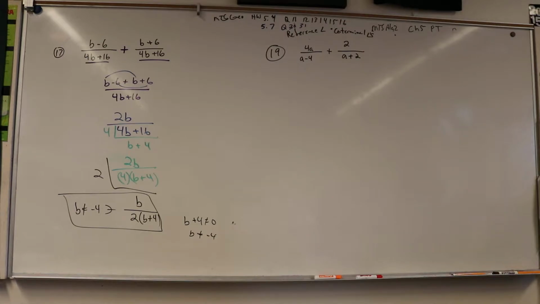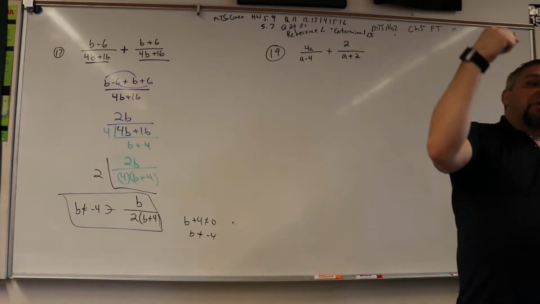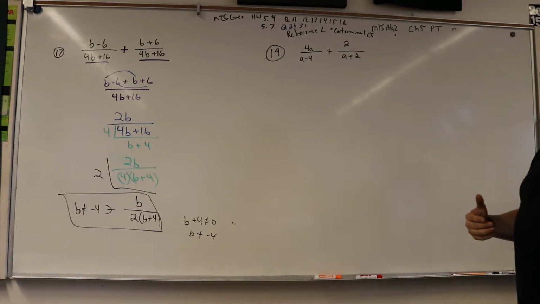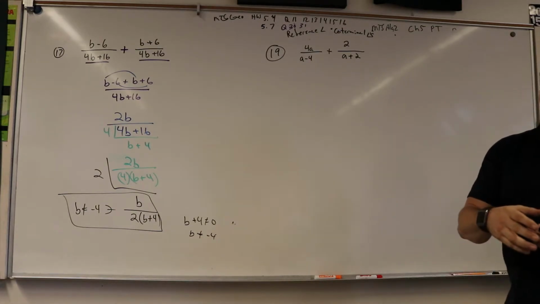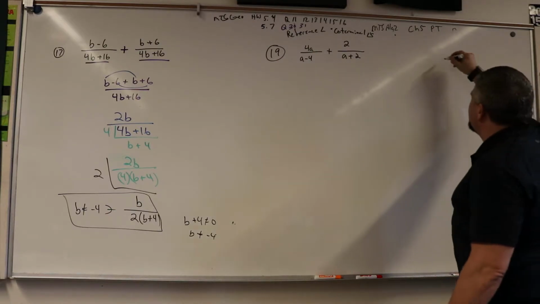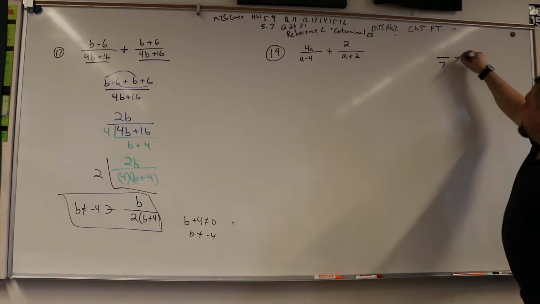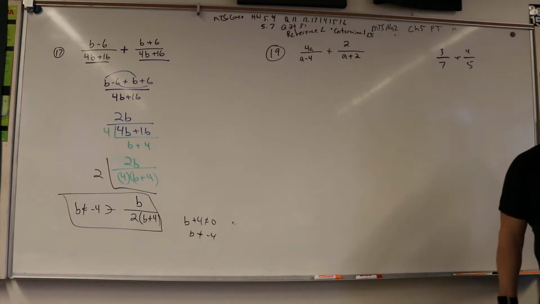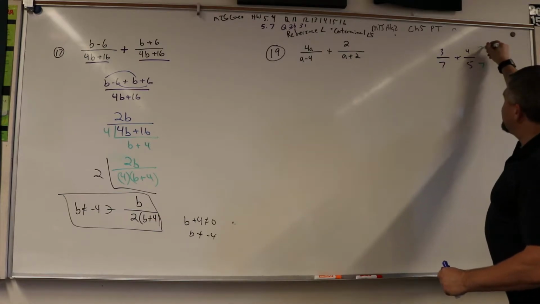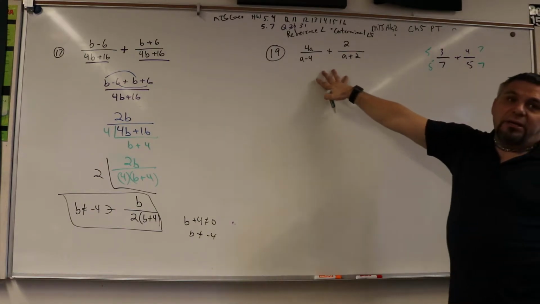Okay? So the one cool thing about this is using what's called the conjugate. Right? If we use the conjugate, or not the conjugate in this case. What we want to use is the other prime that's there. If you had, say, 7 and 5, and you were trying to add 3/7 and 4/5, you would multiply this by 7 over 7 and 5 over 5, right? We're doing the same thing here.